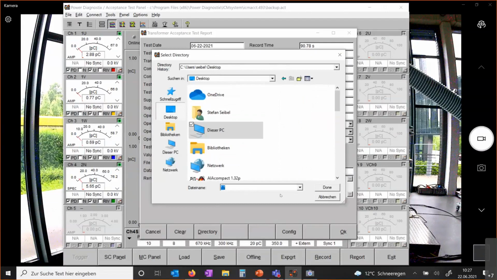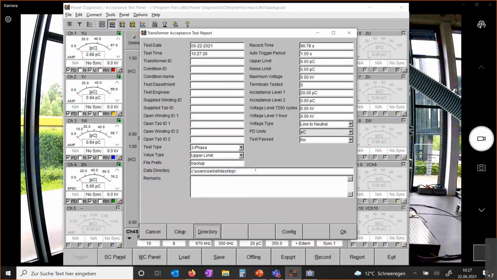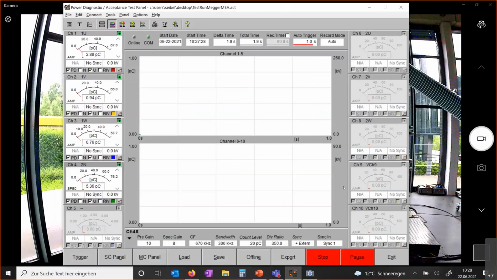I'll just put this on the desktop, and I can call the file here test run mega Middle East. And then as soon as you press the OK button, it will start recording the measurement. So this is very handy for factory acceptance testing. And then you can start applying voltage and start your test run.